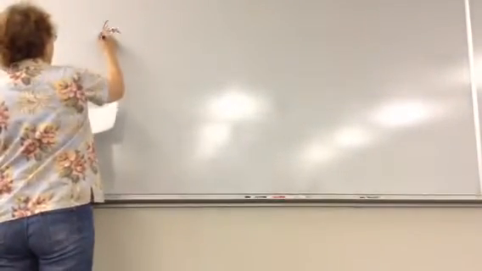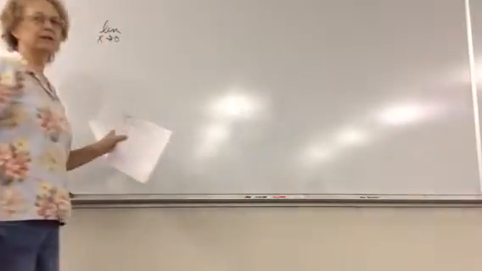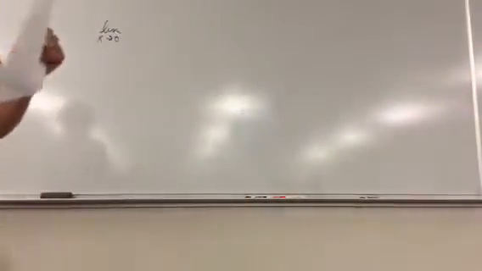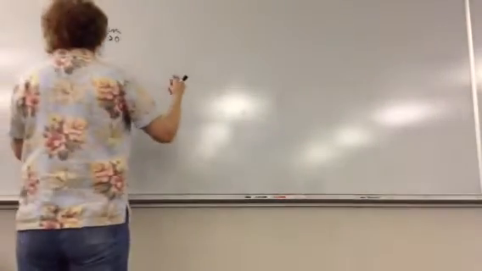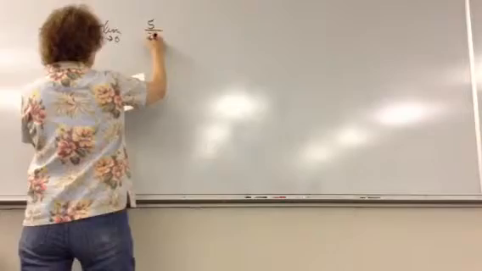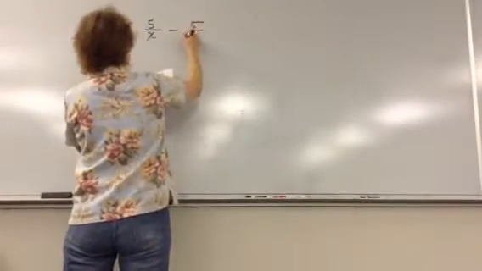Limit as x approaches 0. Have I apologized to you about Word and the fact that Word doesn't like to put x approaches anything underneath limit, and half the time it does and half the time it doesn't? Not my fault. I've tried to fix it, and every time I try to fix it, it just goes wonky, so I quit trying.